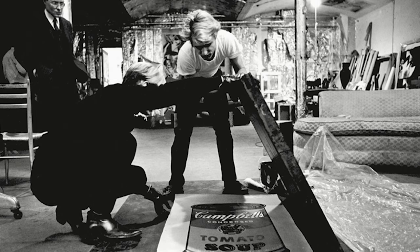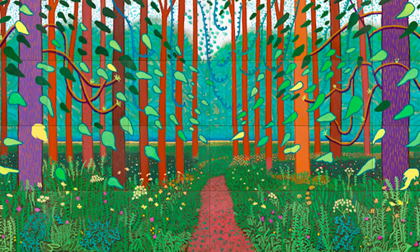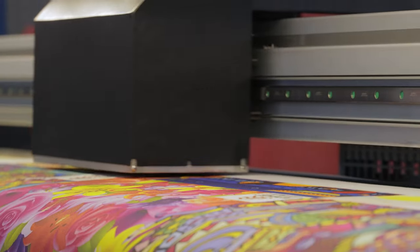There is also screen printing, which is a very physical process in which you are literally pulling ink through a screen to transfer an image onto the other side. And more recently there have been amazing advances in giclée printing of really high resolution images — for instance, Hockney's iPad drawings, we see these images being transferred using the giclée printing technique.